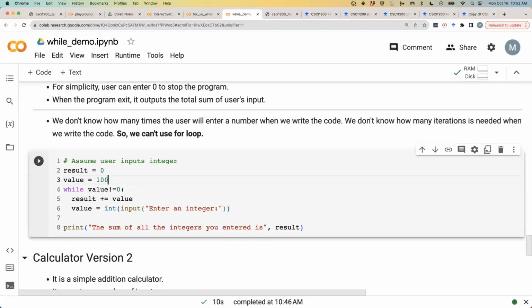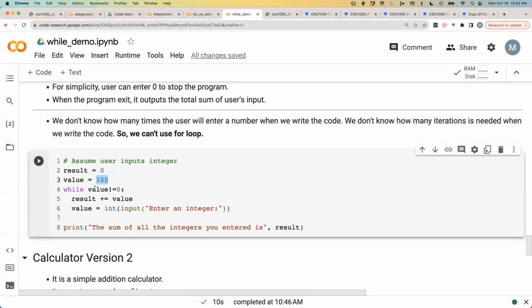But if you do that, value not equals to 0 here will be true. So 100 is not equal to 0, so it's true. So you're going to add 100 into result, but we don't want to add 100 into result, otherwise your result will have 100, which is not the right value.